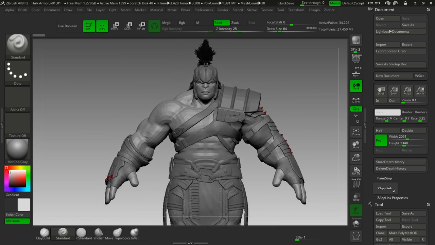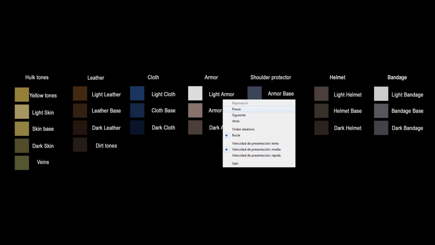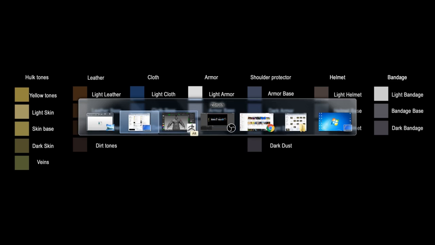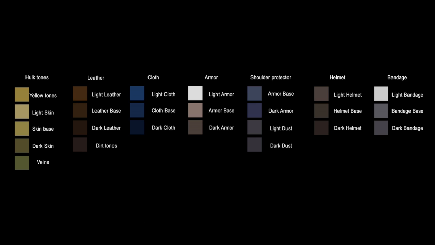The next thing we are going to do is load a color palette. It's basically a panel that is going to give us the information of all the colors that we are going to use when painting our character. The palette we are going to use is one like this. Here, basically, I contain all the information of the colors that I am going to use for our character. For example, the skin, leather, and metal, among others.